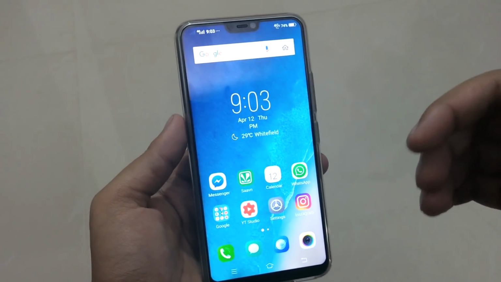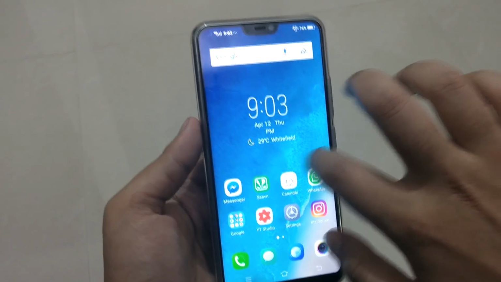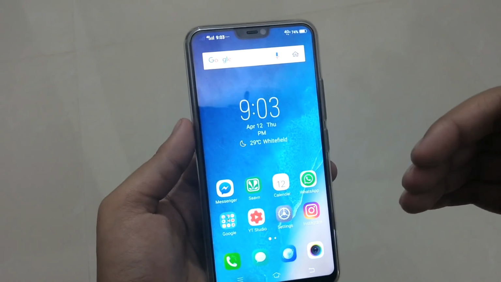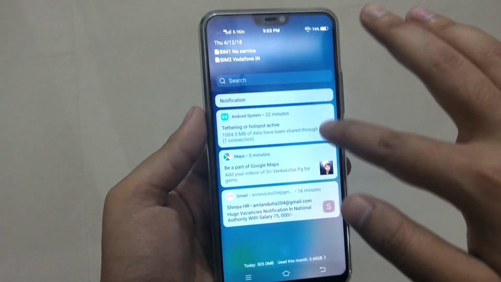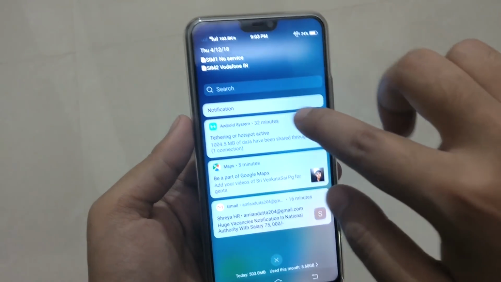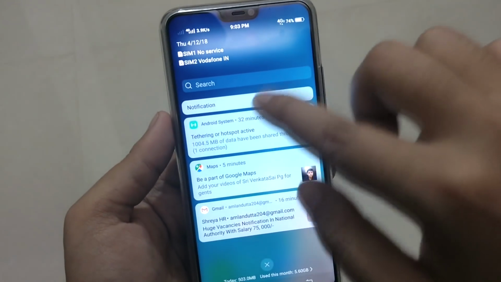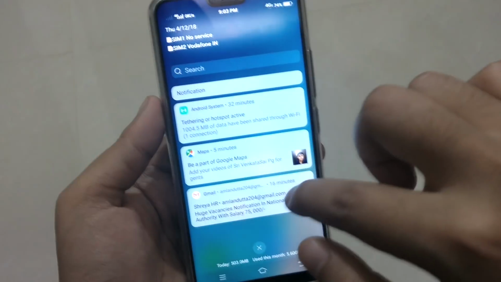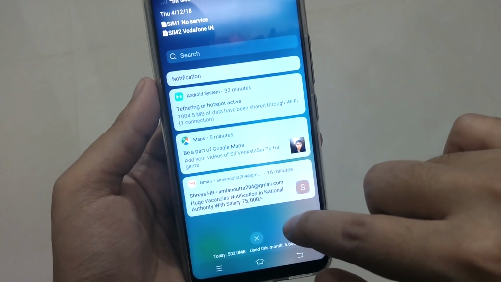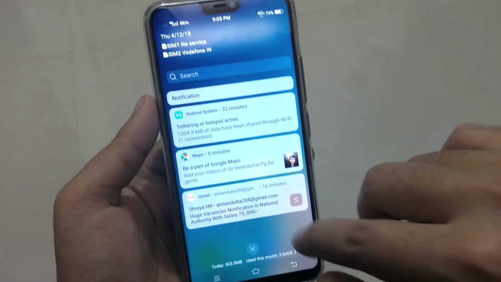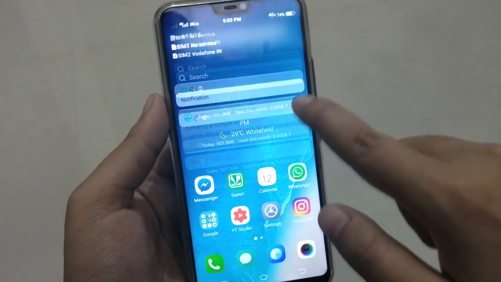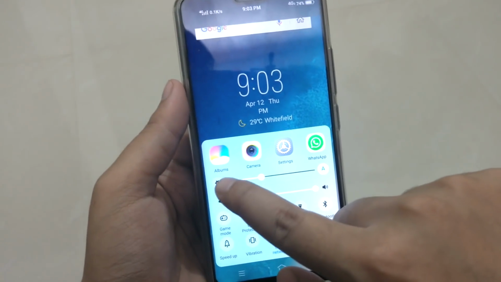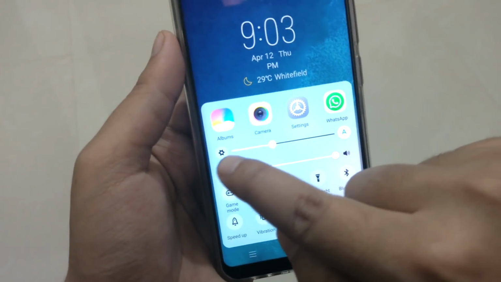So coming to the first thing, as I was saying initially, that Vivo V9 basically runs on a heavy custom skin which is known as FunTouch operating system. And also if we drop down here, as you can see, this is basically a notification panel. Here you get all your notification which basically comes from different application like you're able to see right now. But the sad thing is that from notification panel we are not having an option to go to settings. In order to go to settings, you need to pull your control panel up like this, and from here you can go to your settings, as you can see right here.